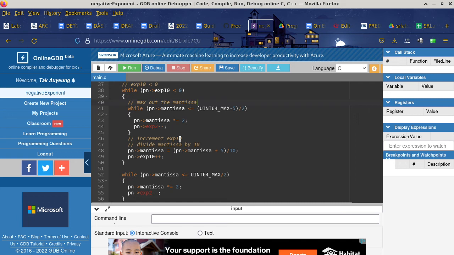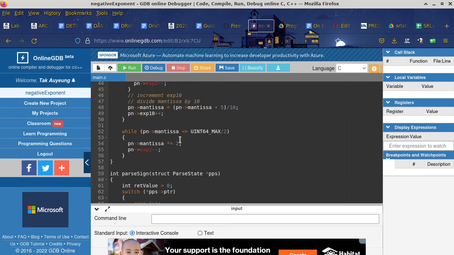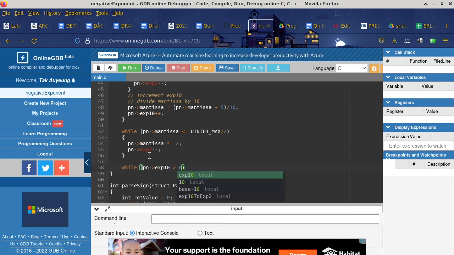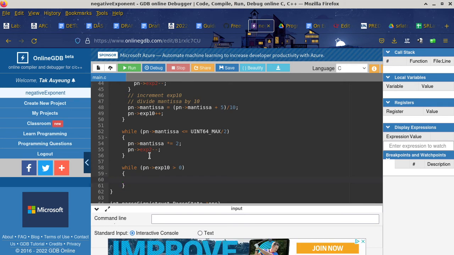All right, so this is the previous one, and I argue that we can actually keep all of it exactly the same way, except we just need to add something new here. So I'm going to add a new piece of code here, which is looking at the exp10, the exponent of 10, and as long as it is greater than 0, we're going to do something here. The reason why I can let the code remain as is is because nothing that we have here at this point is going to hurt this particular project, for the positive exponent.